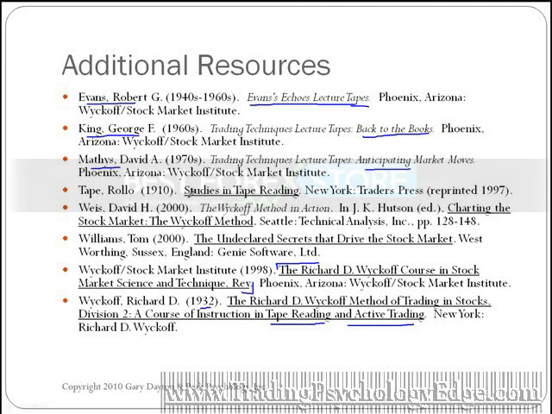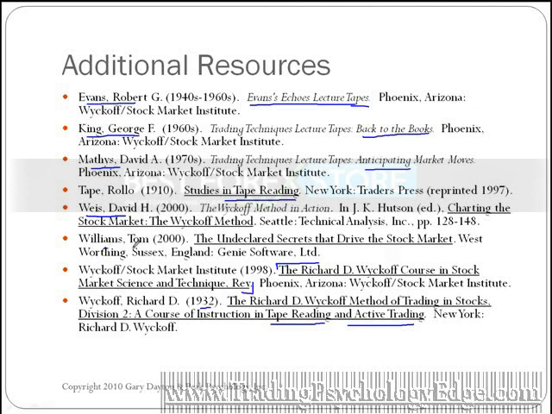I mentioned Rollo Tape, Wyckoff's earliest work that he published called Studies in Tape Reading. That's really good. David Weiss, I would encourage you, if you're at all interested in this, there's an inexpensive book that Jack Hudson was the editor of. It's called Charting the Stock Market, the Wyckoff Method. I think you can get it for 10 or 15 bucks. He did a wonderful couple of chapters on trading the bond market. And he was who I learned this stuff from, so he comes highly recommended.